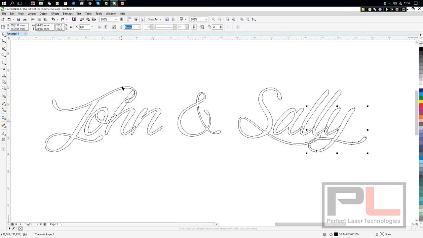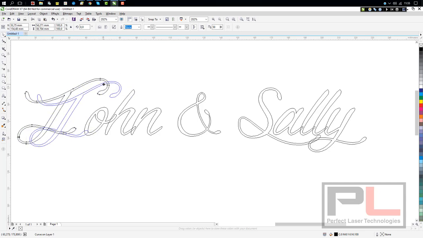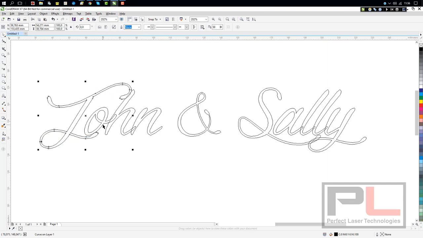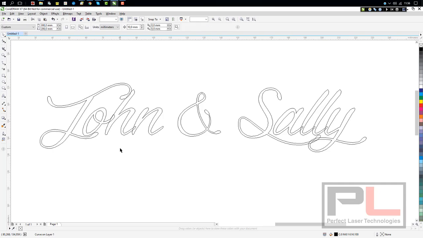So now we want to connect these things together, and to do that, we want to have a slight overlap along the line. Now we've got the J and the O, and we want to just connect them together. The H is there, that will connect. That will connect. We can move that fractionally. Again, this is not a science. It's what you do with it. So if we just go there and grab these nodes and move that up slightly so that there is that minimal overlap, that was using the shape tool.